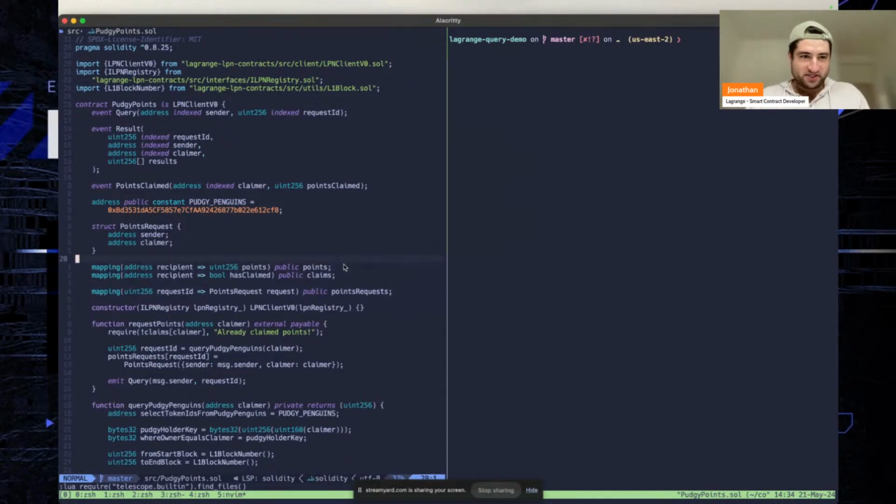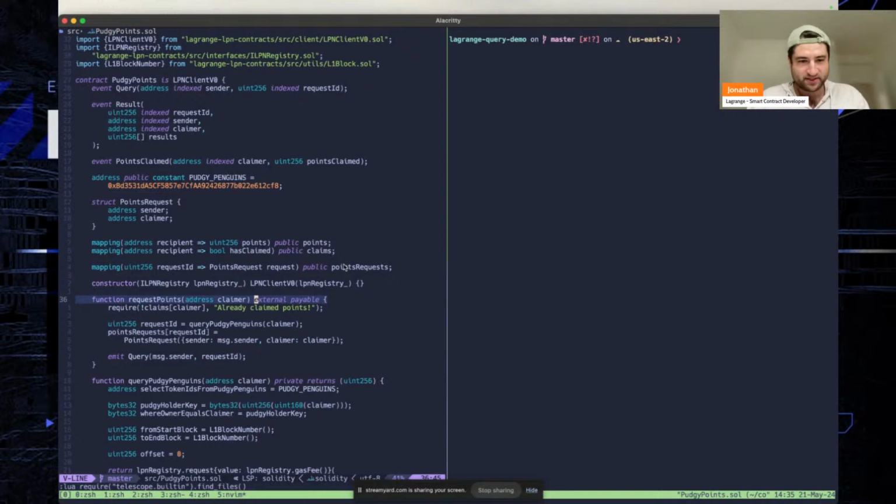So this points request could be anything that you need in your callback, but it's good to save in storage what the request was and what the context was. So this is an important piece. This is one of the steps you need to integrate. In your constructor, you need to pass the address of the registry, and this is well defined. It's in our docs. I have a script I'll show you as well, but it's consistent across all chains. It's well defined, but you need to pass it.